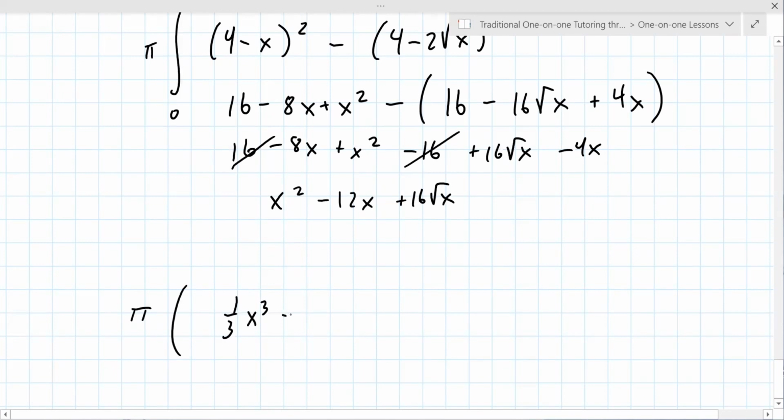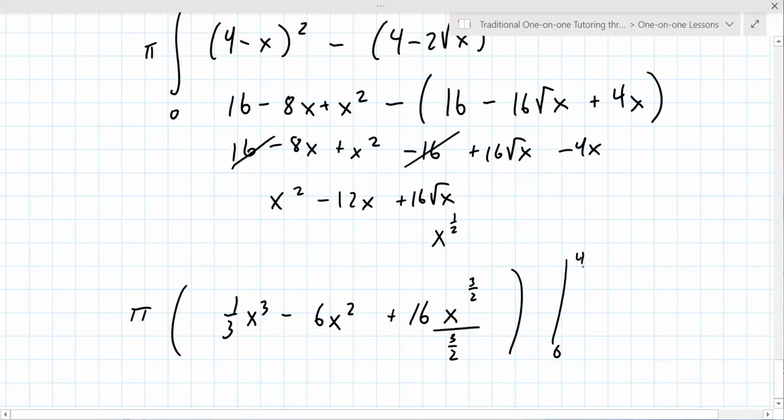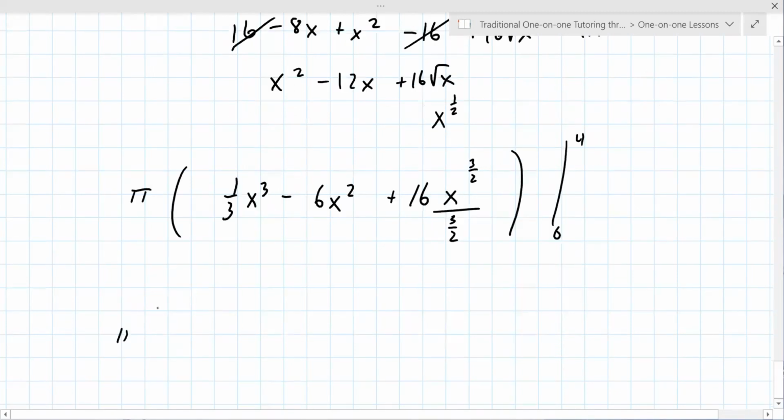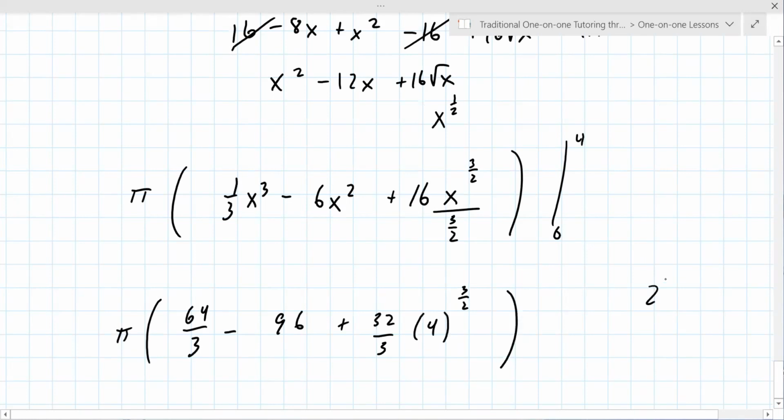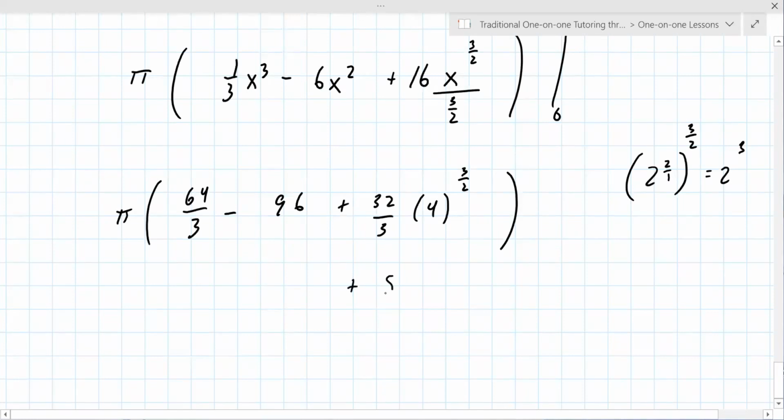Yeah, so then it's x cubed over 3 minus 6x squared plus, how do you do the root? Oh, you make that an x to the 1/2, right? Yeah, yeah. 16x, that's 3 halves over 3 halves. Okay, so x cubed at 4 is 64 over 3. 4 to the 3 halves, so that's like 2 squared, because 4 is 2 squared, to the 3 halves power, and that allows you to multiply the exponents. So that becomes 2 cubed, which is 8. Yes. So plus 8.